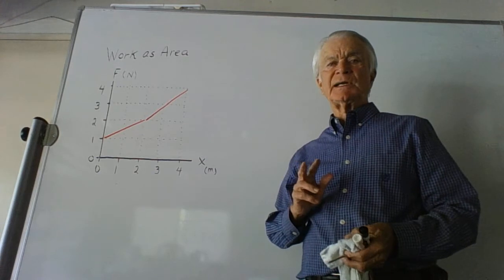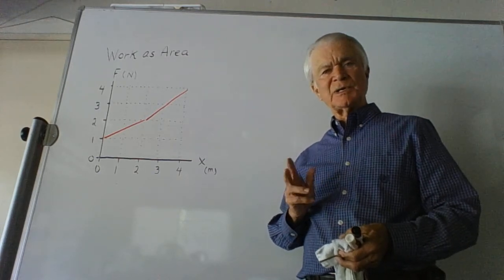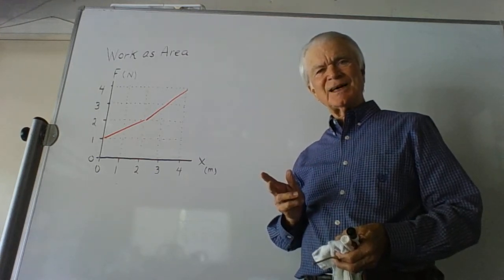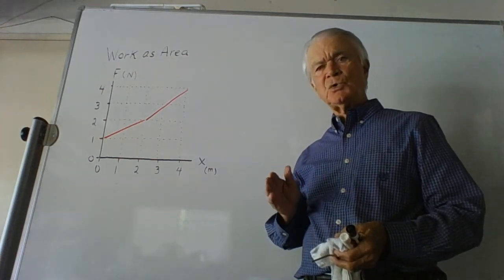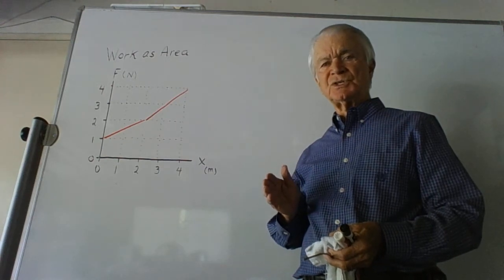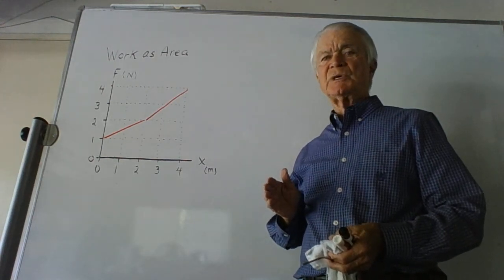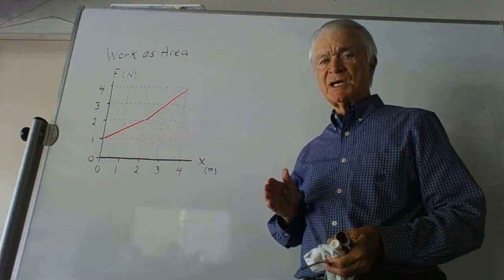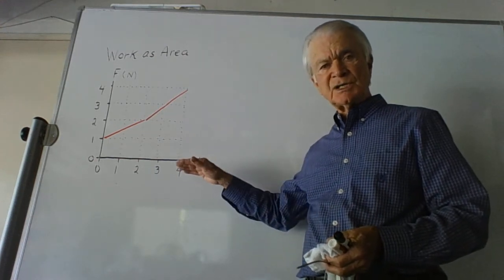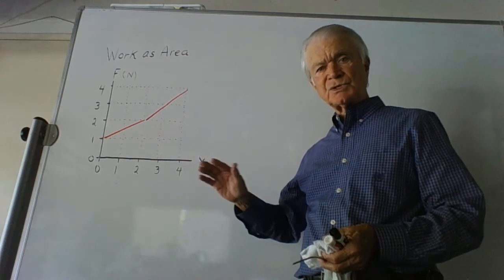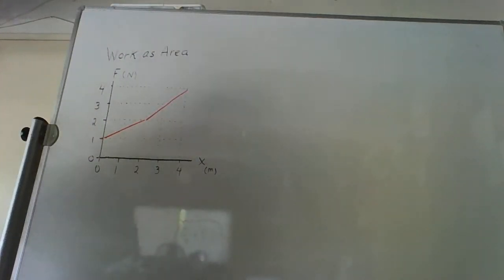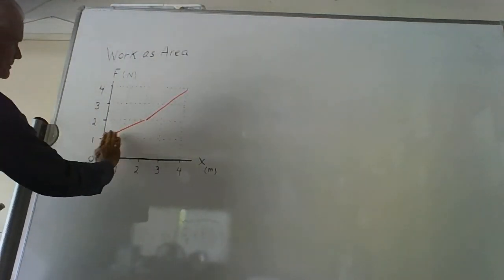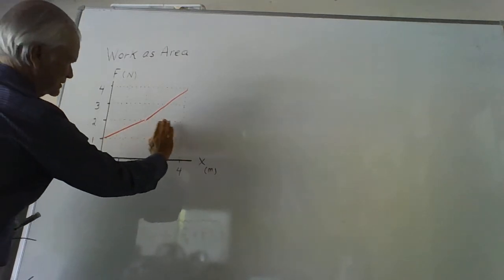An alternative way to calculate the work done is to agree that it's true that the work done by a force equals the area that is below the force versus distance curve, the area between that curve and the x-axis. Let me show you what that area is for that previous force, the graph of which is reproduced here. The area in question is swept through by my hand here.